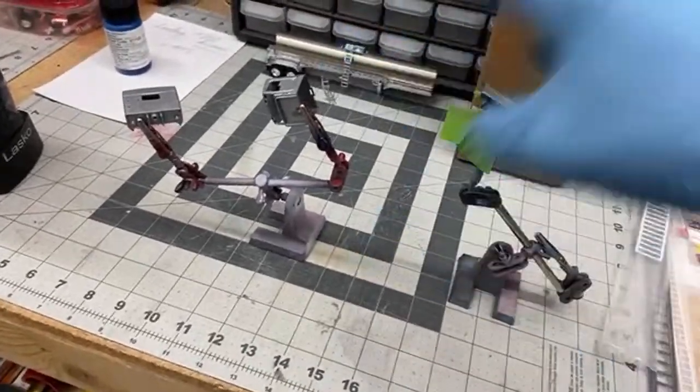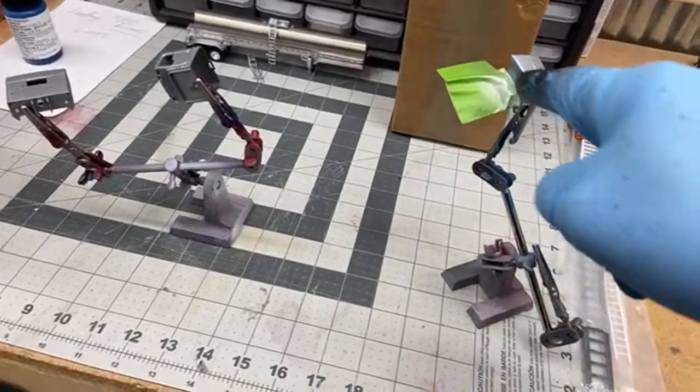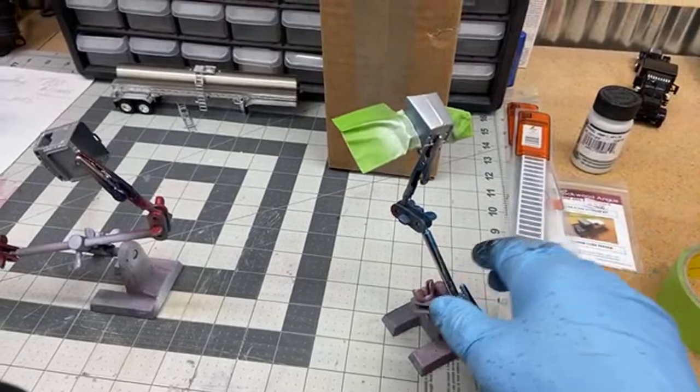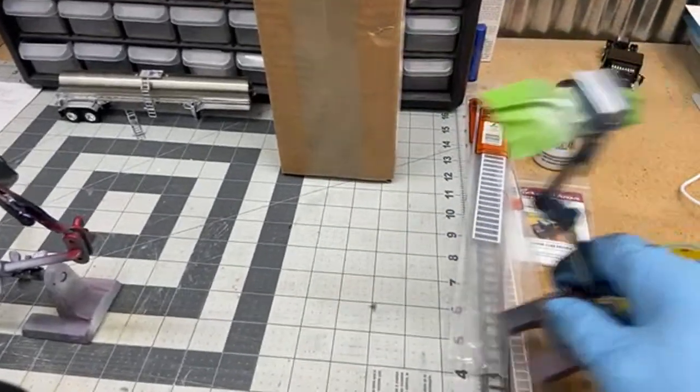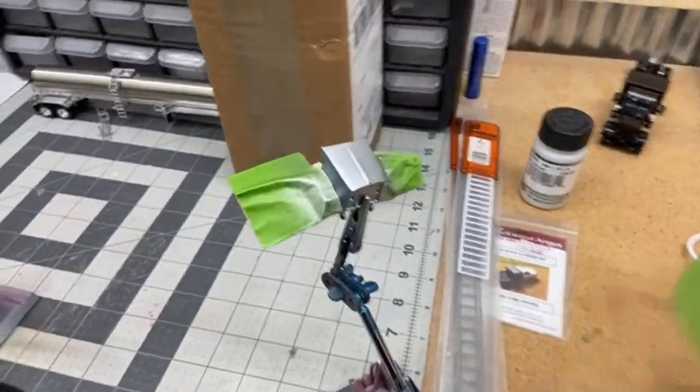I'm putting this piece farther away from the heat because I don't want that tape to get all hot and sticky and then muck up my paint. That would tick me off a whole lot. So to avoid that, look at there. We just put it farther away. Done. Okay.